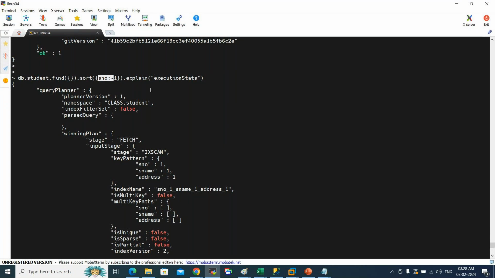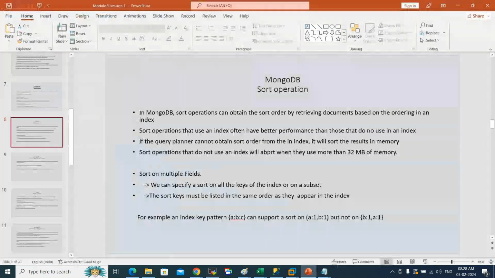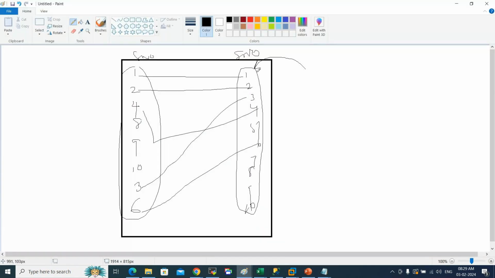So that's the point here. An in-memory sort operation can obtain the sort order by retrieving the documents based on the order of the index. Sort operations that can use an index often have better performance than those without. If the query planner cannot obtain the sort order from the index, it must sort in memory. Here the index has already sorted the data.